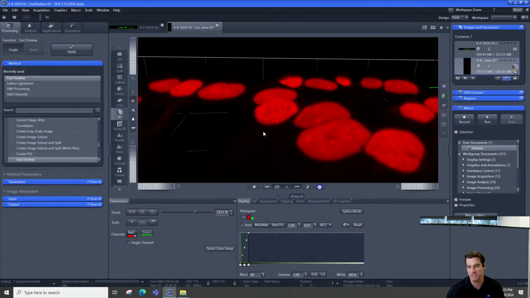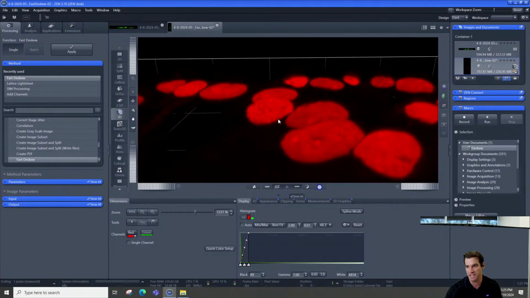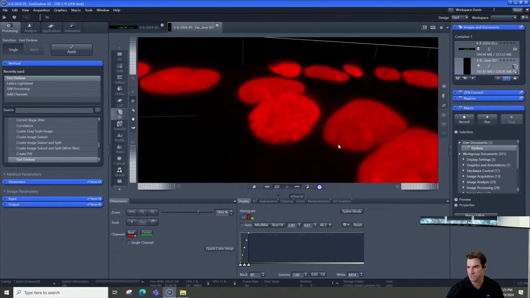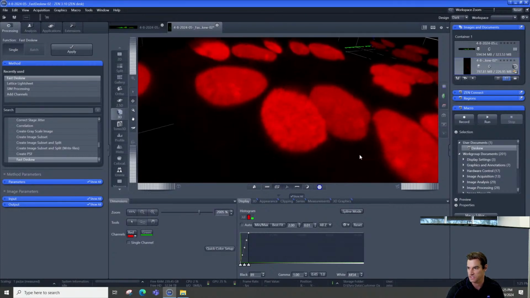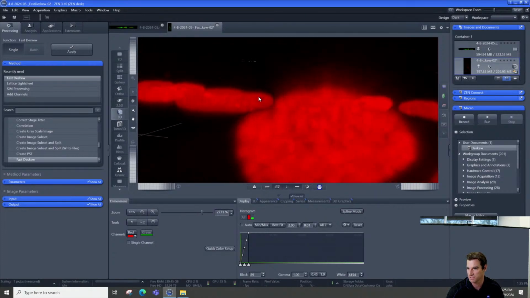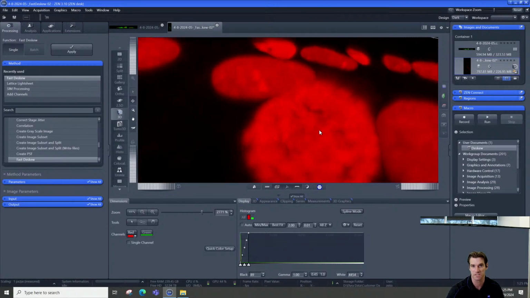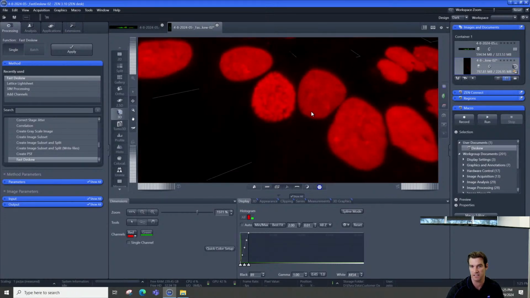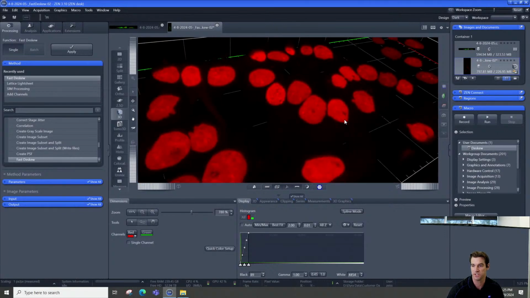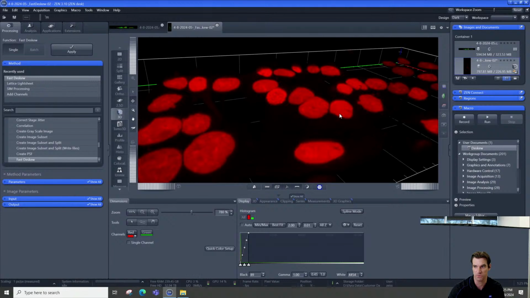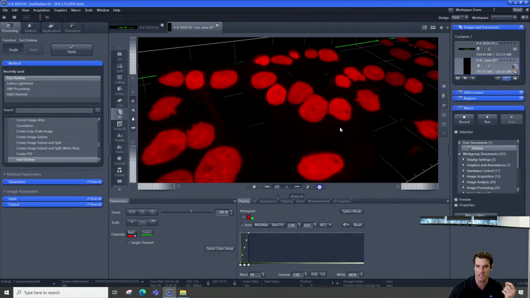But the lattice light sheet, on top of all the other benefits, has nearly isotropic resolution, or what I typically call functionally isotropic resolution. So you can turn it on the side and actually go in here and look at this chromatin and take measurements in X, Y, and Z. And so this is truly 3D data in every sense of the word. You have nearly isotropic voxels, and the entire instrument is designed around the concept of taking 3D or 4D data.